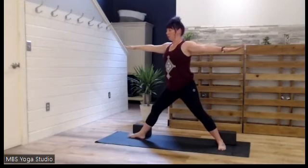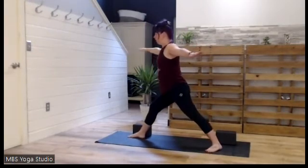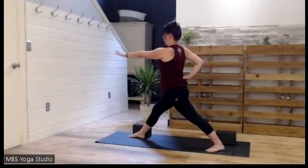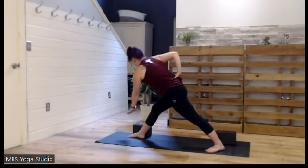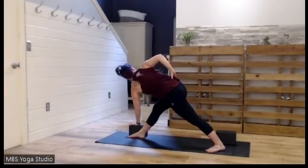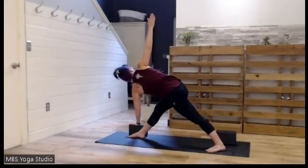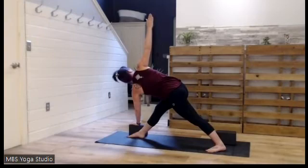Pivot back to the right. We're going to move towards twisted triangle. So step your left foot out a little bit. Spin to bring your left hand down to your right block, outside of your right foot. You can keep your right hand on your hip, or if it's comfortable, lift your right hand up towards the sky. Work to keep both legs as straight as you can. Remember, anything that hurts, you don't do.